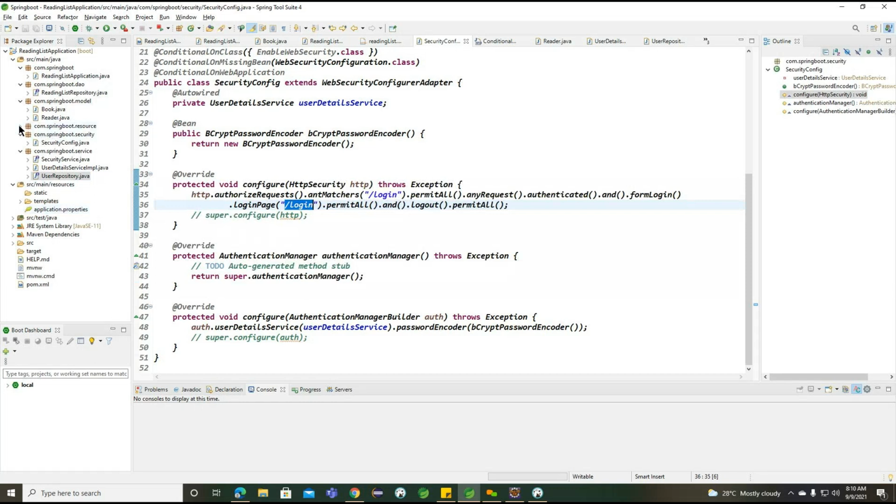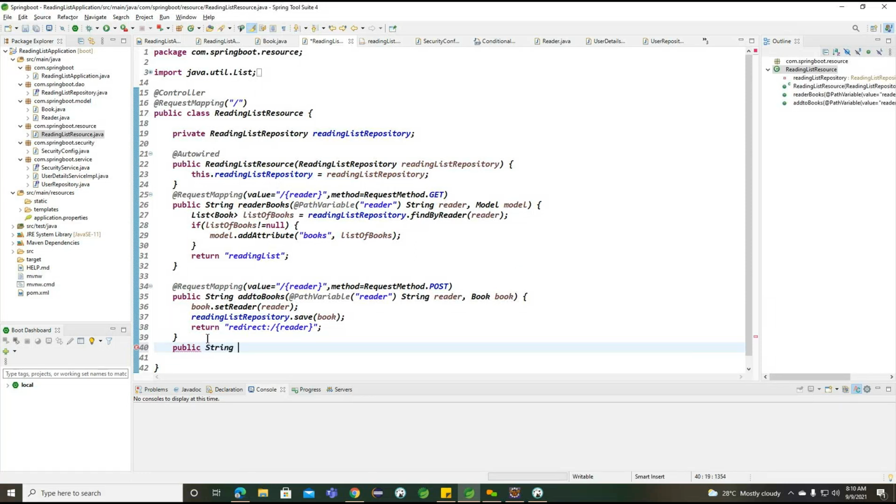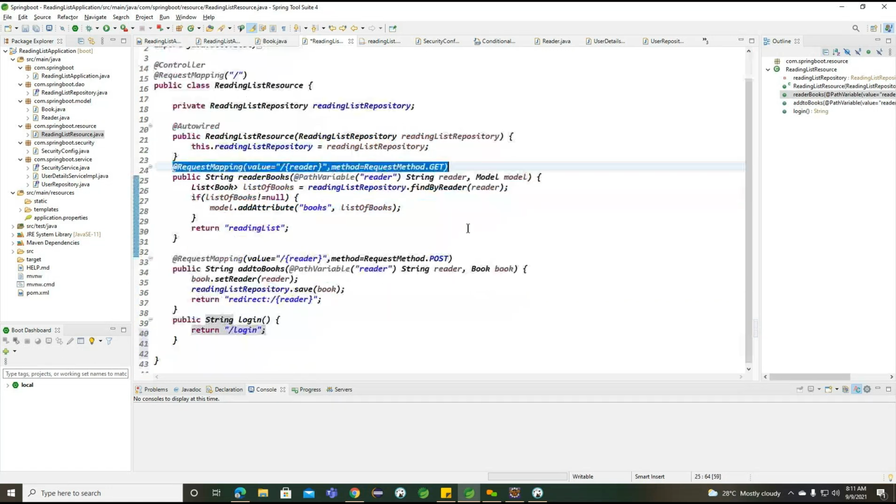We'll go to the reading list repository class, the resource class we created, and here I want to write a public String login method, and return login.